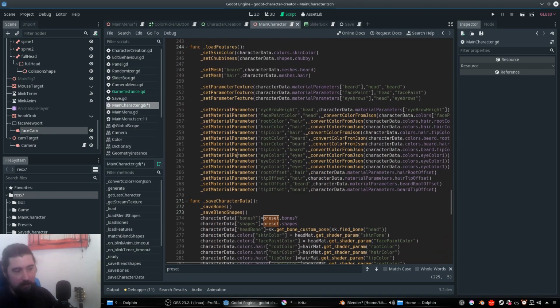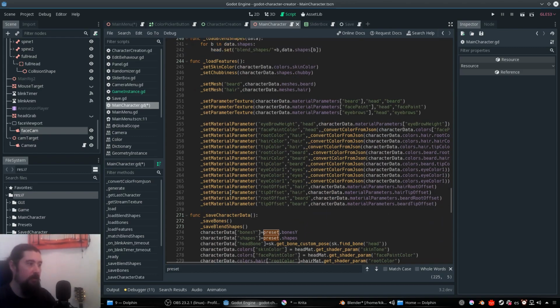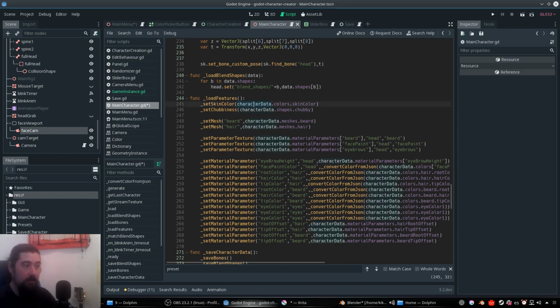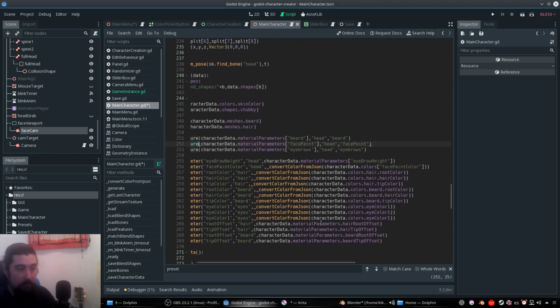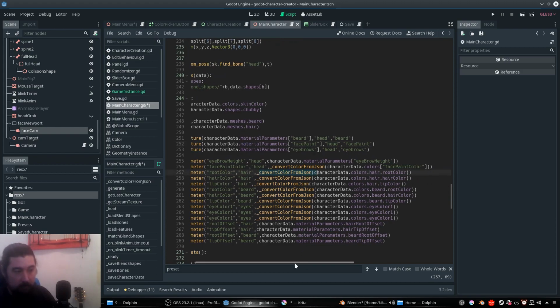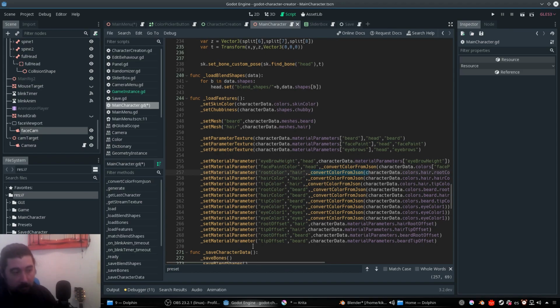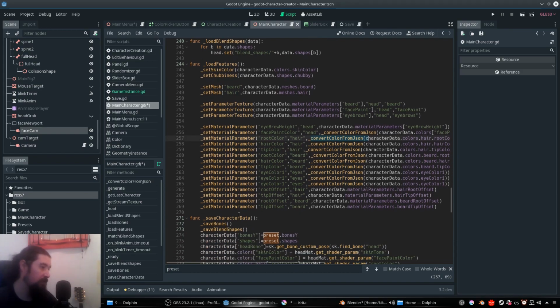And this is pretty much hard coded, because each parameter probably needs a specific way to be assigned. But yeah, you are getting the character data, and you set the skin color or use these methods that we have been using for converting the UI parameters to the character parameters. It's pretty much the same. And sometimes you have to convert color from JSON and do some stuff. It's a bit hard coded, but it's okay, I think. Not that bad.